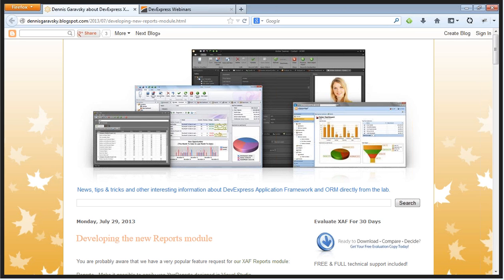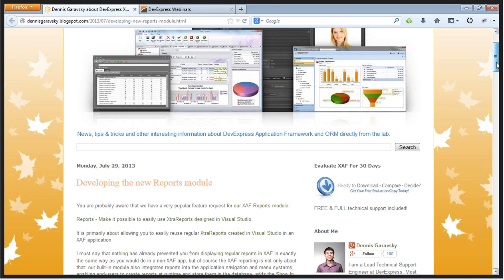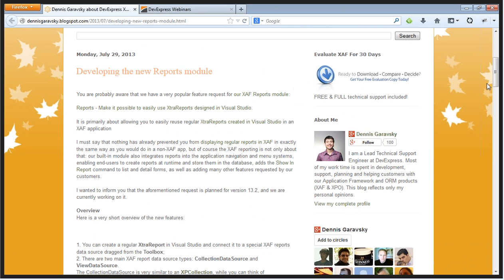Dennis talked about this particular feature about 3 weeks ago, developing the new reports module. So he's talking about it on his own blog. Please make sure you subscribe to Dennis Garavsky, blogspot.com.